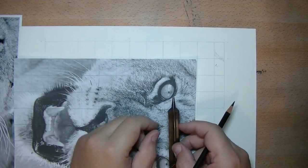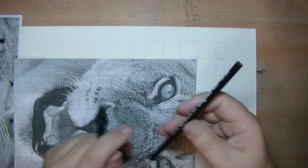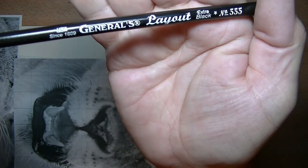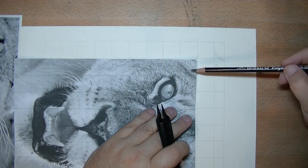Okay, in this video we're going to continue on where I'm going to be doing the measuring and transferring this image to the grid on my drawing paper using my layout 555 pencil.